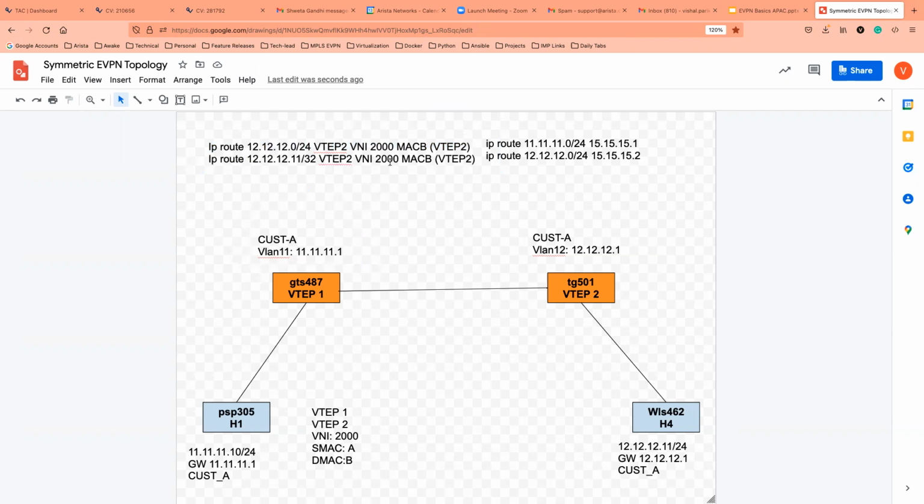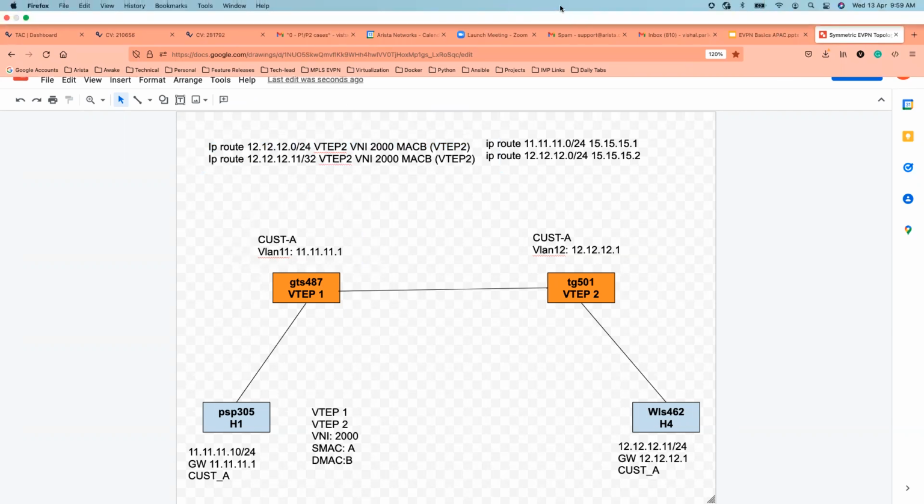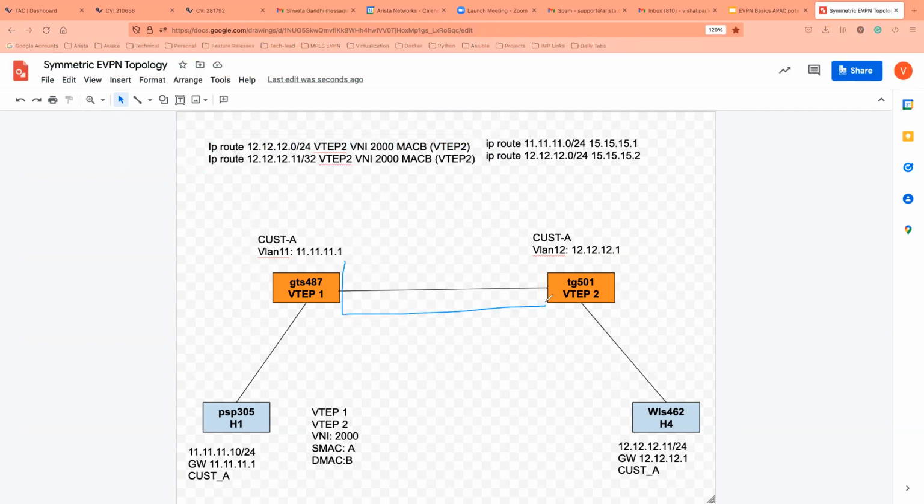Any other question? Is it clear why we need to use a particular VRF, a common VRF, which is nothing but a map to VNI and VLAN, specific and dynamic? It will create a dynamic VLAN, through which you can route the traffic from one VLAN to another VLAN. Is it clear? Any question on this concept?